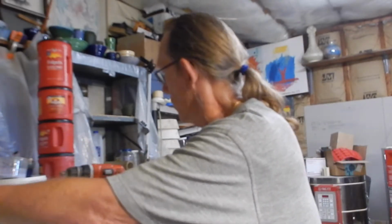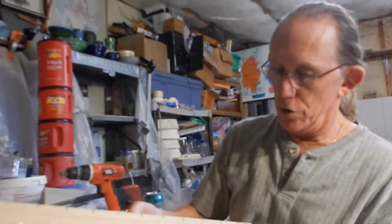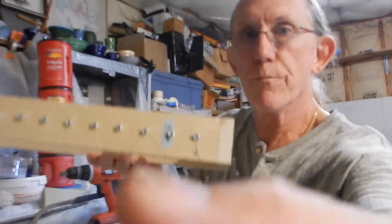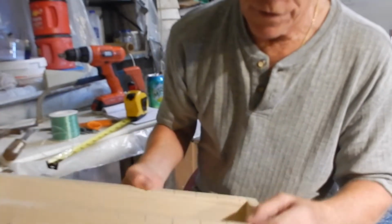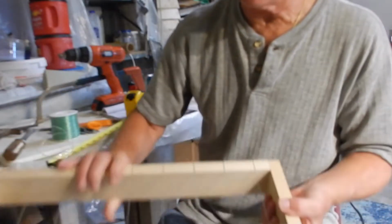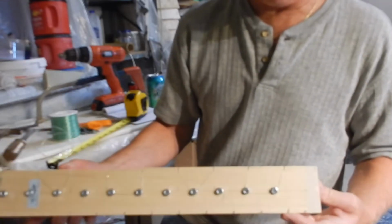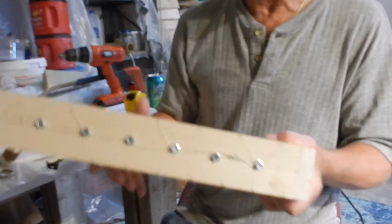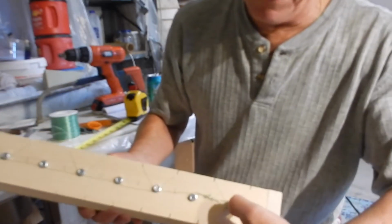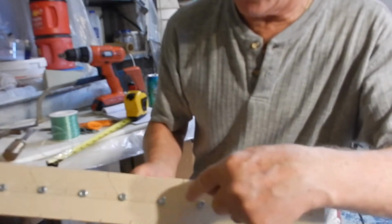Now, I'll show you how I did it on this one here. I put screws in between each of, that's the 1 inch side. Well, wait a minute. This is the side I put it on. I put it on the 2 inch side on this one here. That makes it 1 pound. So I then put a screw, let's go back on this side. I don't want to get messed up here. I put a screw in between here and here of the first one. Then I did the same thing all the way down.